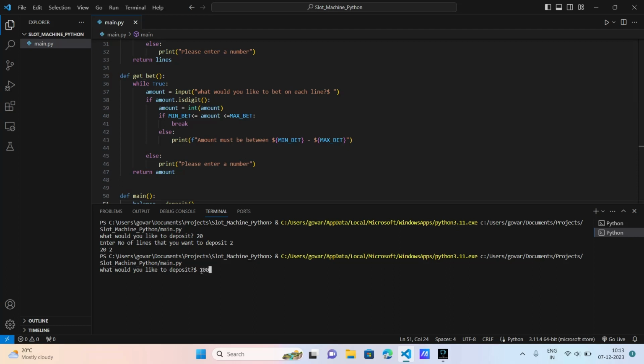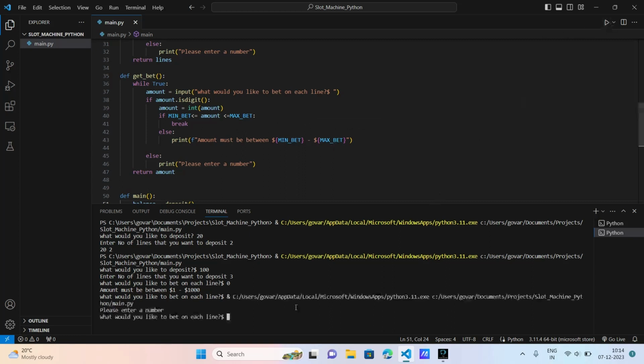What would you like to deposit? $100. Enter number of lines. I'm going to bet on 3 lines. So guys, let me give 0 here. You can check the condition. See, it was printing amount must be between $1 and $1,000. This is how our minimum bet and maximum bet global variables work.